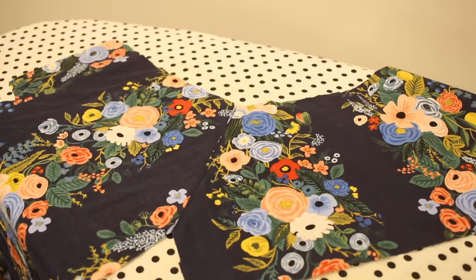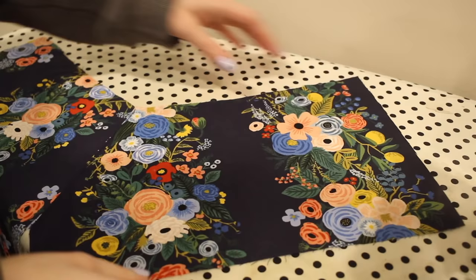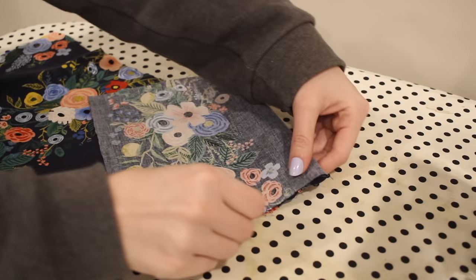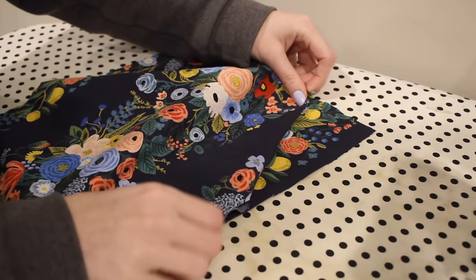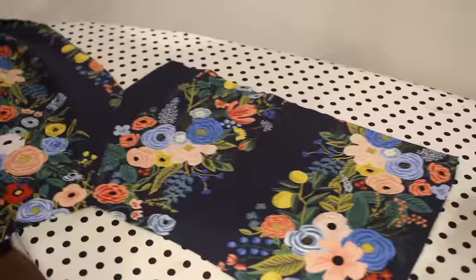You might be wondering, as I did the first time I made this pattern, how this is actually going to turn into a pocket. I'm going to press that seam to make sure everything looks really clean, then fold the pocket piece in half with the right sides together along the lower edge and sew across this lower edge to form the pocket bag with a 5/8 inch seam allowance, using my serger to finish the edge. Then if I fold this to the inside along that seam we previously sewed, you can see how the top part of the pocket becomes part of the actual pajama pants, with the pocket opening's raw edge caught in the side seam.